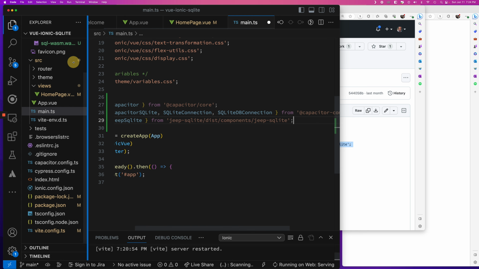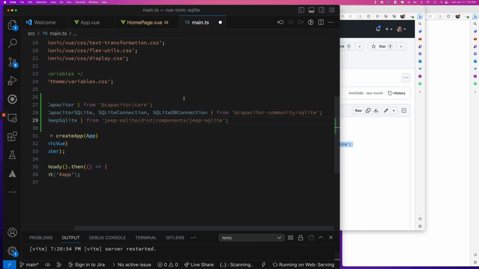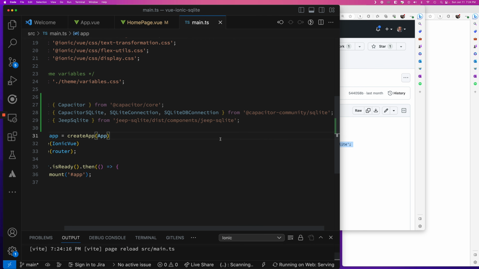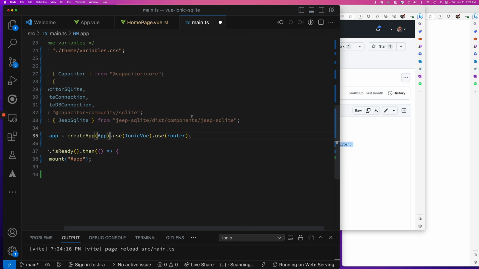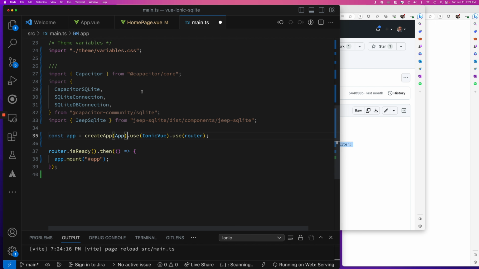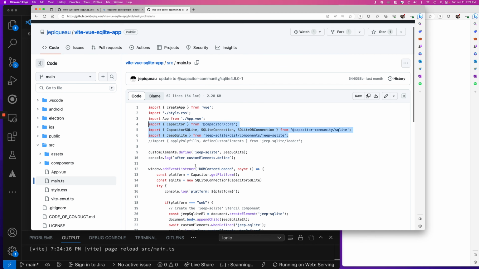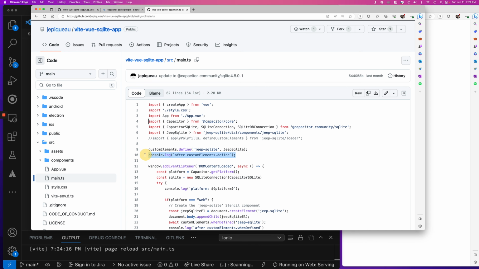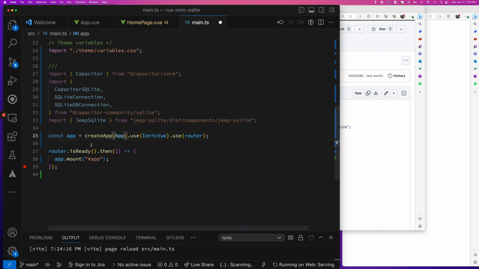Since we're going to be doing most of the work inside of main, we could probably close this for now and get it moved over. So we have our imports. Then we need to define our custom elements, so let's go back and put these in.